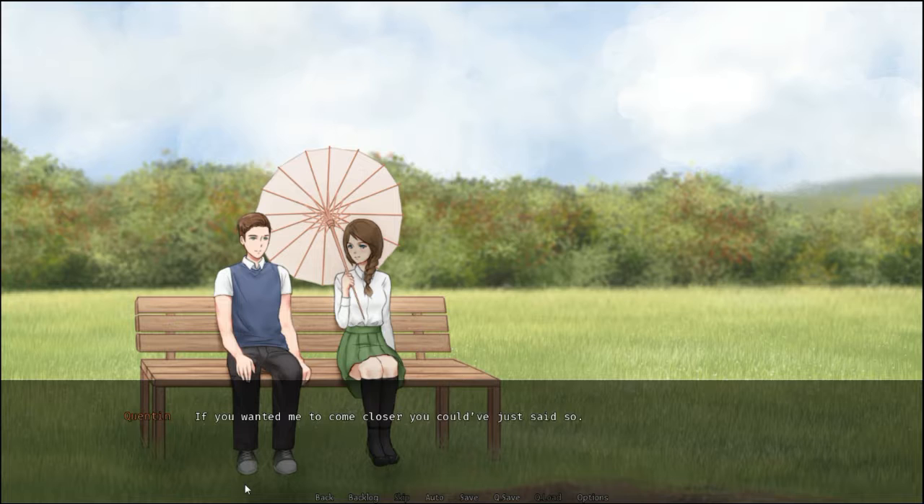If you wanted me to come closer, you could have just said so. She instantly gets flustered and looks away. Not denied, did I see. I open the chocolate bar and pop half of it into my mouth. The buttery filling of the rich chocolate spreads around my mouth with each bite. Delicious. The remaining half I hand over to Lorelai. Well, um, thanks. I smile. It's more like a grin, in all honesty. But if I told her that, I'd be done for.